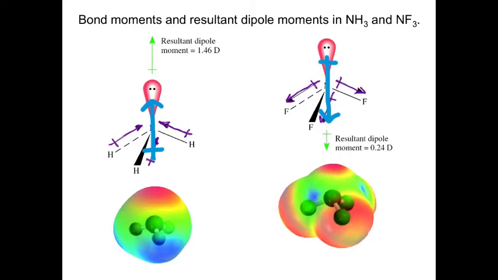Now down in the bottom we have electron density maps. And these ones are set up so that the red part is negative and the blue part is positive. So if you look at the NH3 on the left, this part of your molecule is going to be partially positive, this part of your molecule is partially negative. So the partial positive is in blue, the partial negative is in red, and that's how it looks. And then for the NF3, now it's negative down on the bottom and positive near the top. But complicating things is the lone pair up here. We don't touch on that in this class, but that's why this diagram isn't quite how you might expect. We can ignore that.